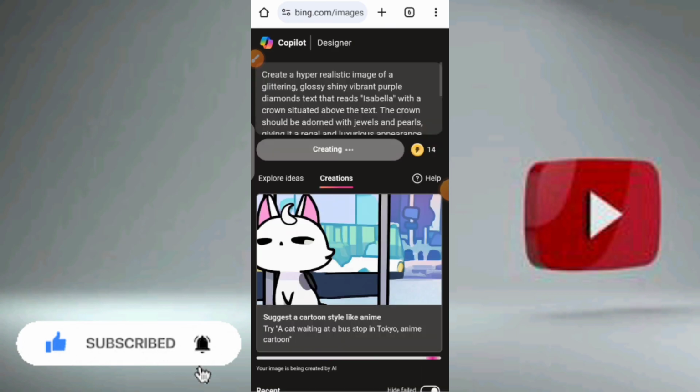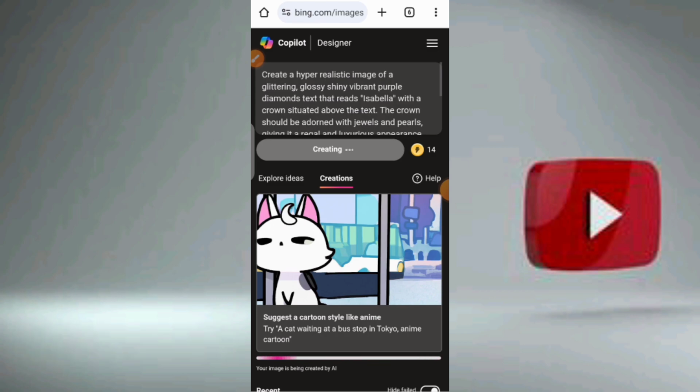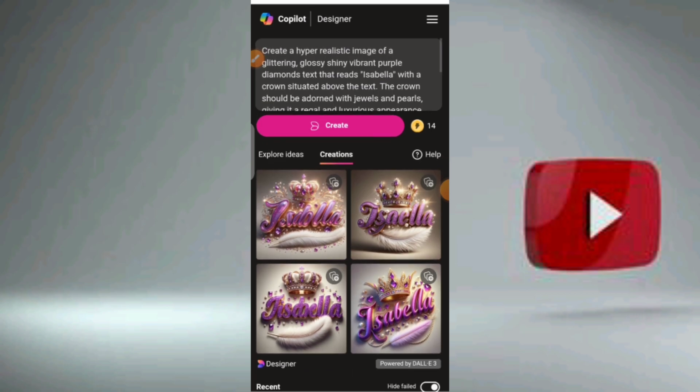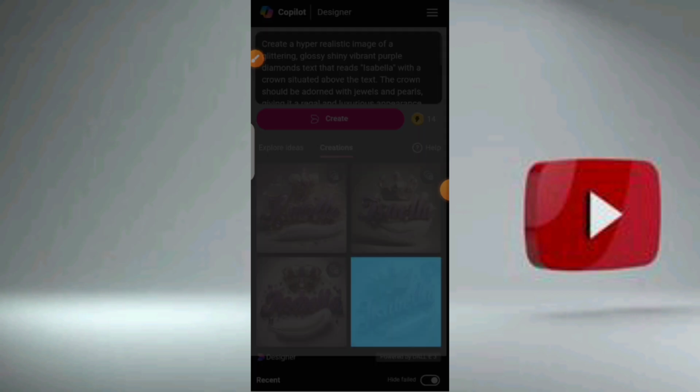So as you can see, it's loading. So when it's loaded, you have 4 different images. So you choose from the 4 different images it brings you. So we are waiting till it brings 4 different images. Wow, as you can see, we have 4 different images. So we are going to choose one. I think I'll go with the last one there. That one is correct. Sometimes the letters are not always correct. So you choose one, the one that is good and one that you like.